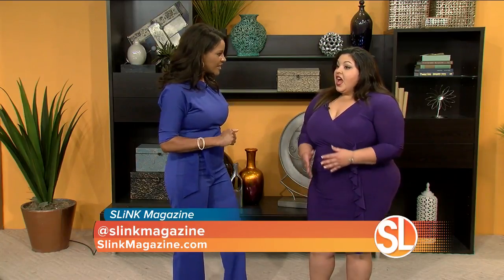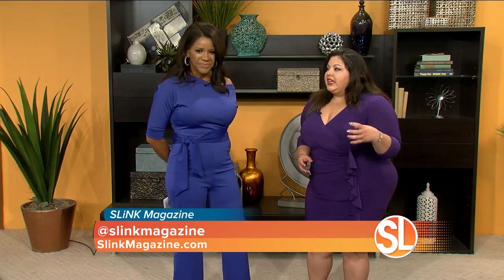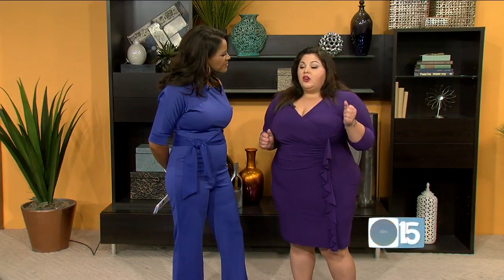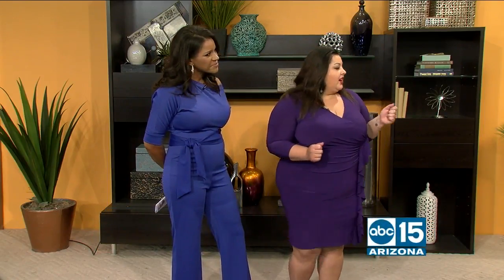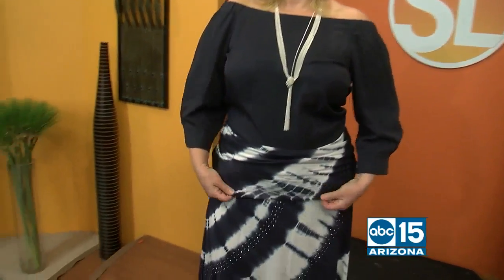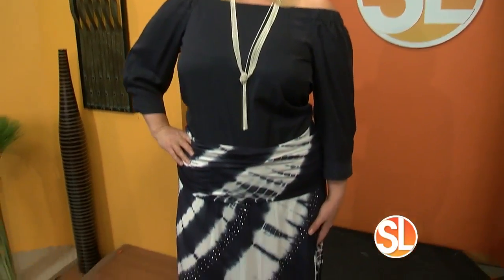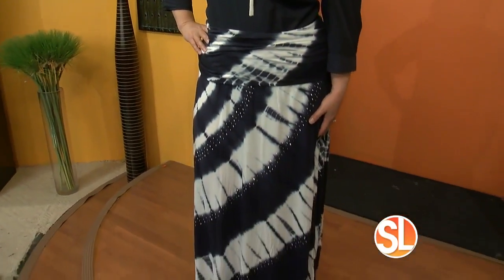How do we get those into the fall? What we're going to show you is that you don't need a whole new wardrobe just to go throughout the different seasons. All you need to do is get a tube dress. We have here a tie-dye tube dress from INC — it was actually made to also be a transition into a maxi skirt. Just pull it down, fold it over. Now if you have more of a bodycon one that doesn't have that much fabric, you just pull it down and put a shirt over it and you can wear it as a midi or maxi skirt. It's a really great transition most people don't realize.